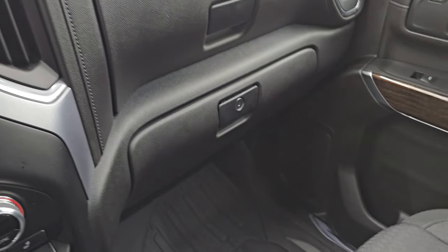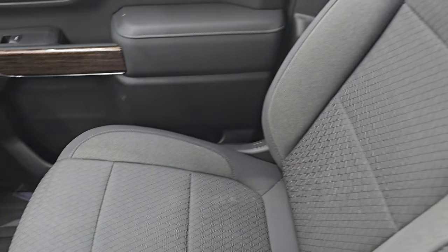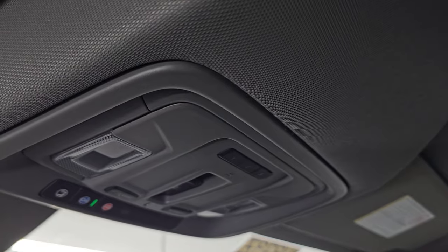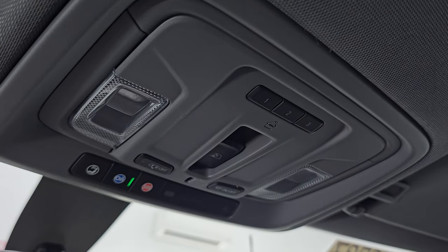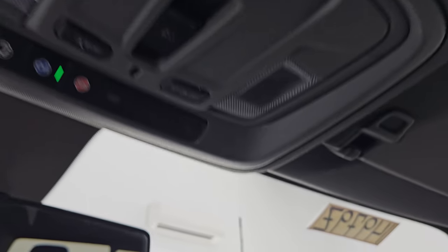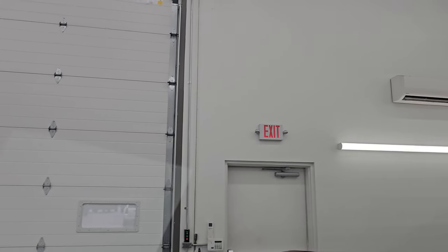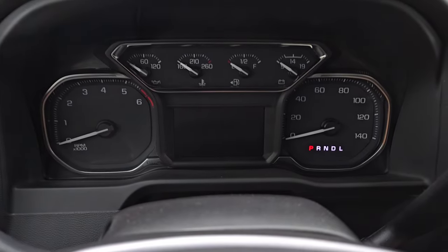Dual glove boxes on that side. Passenger side floor mat and seat are in excellent condition — no rips, no tears, and smells extremely clean inside this truck. I don't think it's ever been smoked in, and the headliner is absolutely perfect. You get HomeLink buttons for your garage door, security systems, and lighting systems, your power sliding rear window button, and OnStar and SOS systems right there. Windshield is very clean — no chips or cracks. Looks really good. Let's start it up and take a look under the hood.